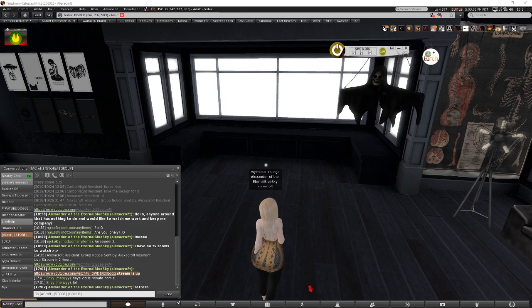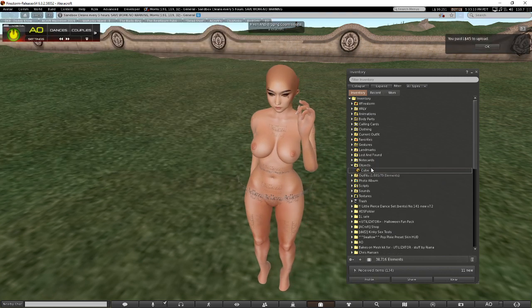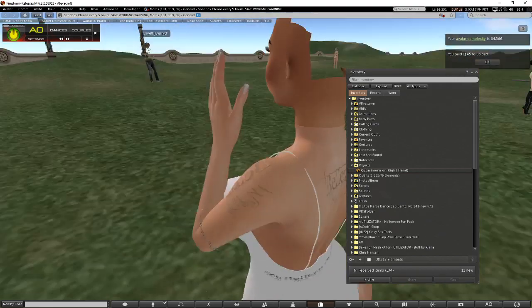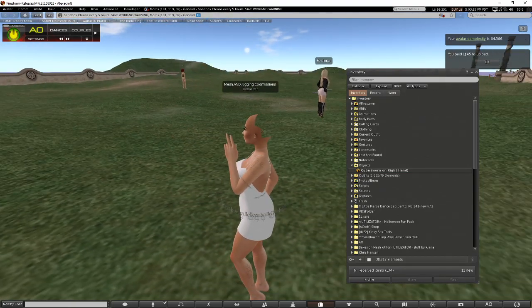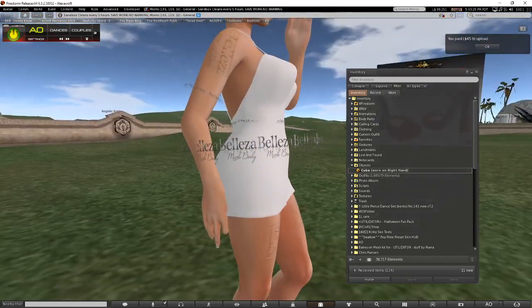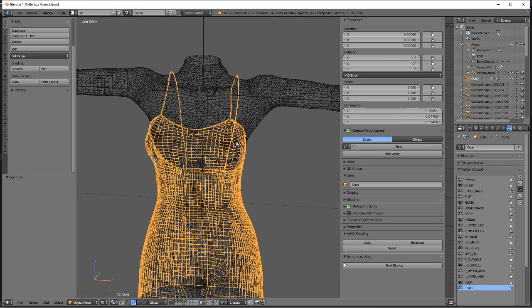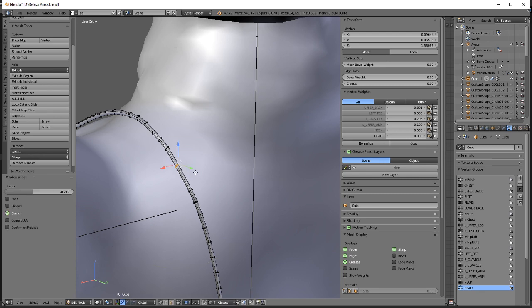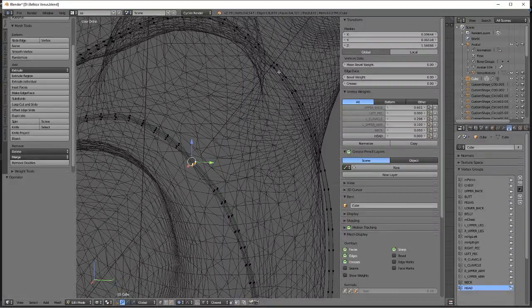Alrighty, let's see if this is going to work as intended for the Belize of Freya. It's having some issues with the shoulders here. Yep, the shoulders are still sinking into the body, which is meh. Other than that, it seems to be working fine, for the most part. But the question is, why is it sinking there? What's happening here?